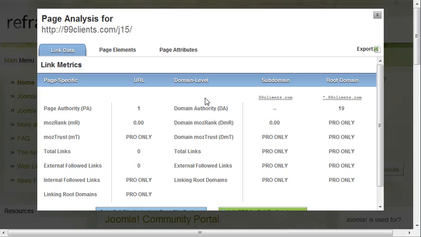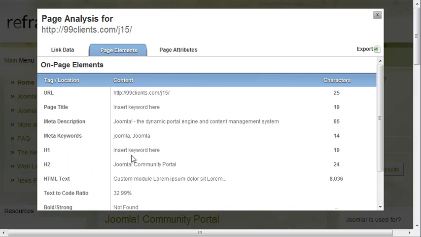So when we analyze the page and look at the page elements, we can see that obviously it's assigning an H1 and an H2. So it's looking at this and saying, okay, the insert keyword here, I'm going to make the H1 and the title, and if I unpublish the title on the home page, then I don't have an H1. So that means I would need to create one within my article. But it's also assigning an H2 tag to the title of my article, so that's kind of strange. And again, this is all in the CSS.